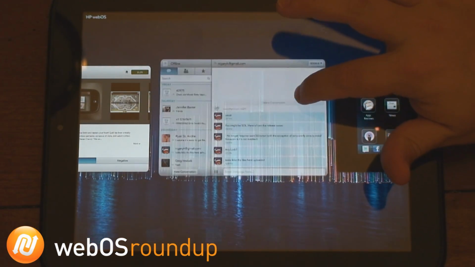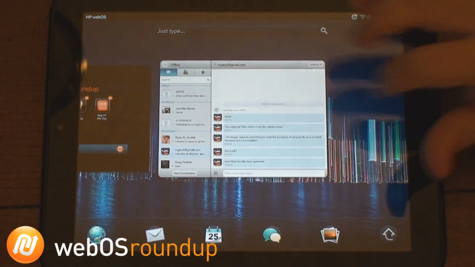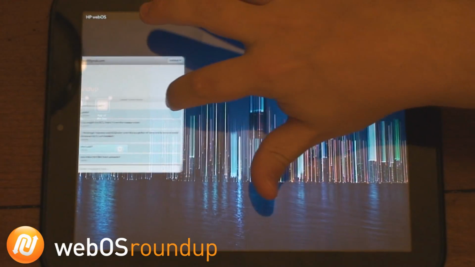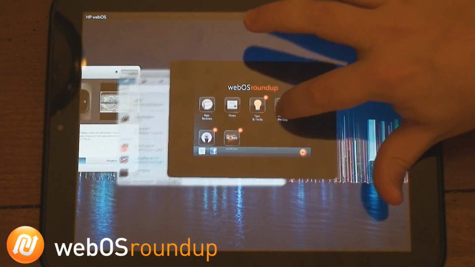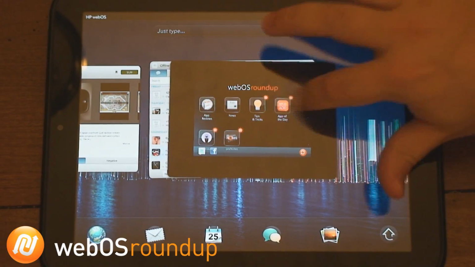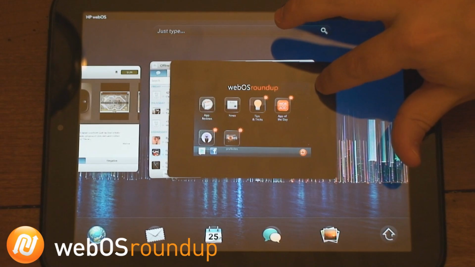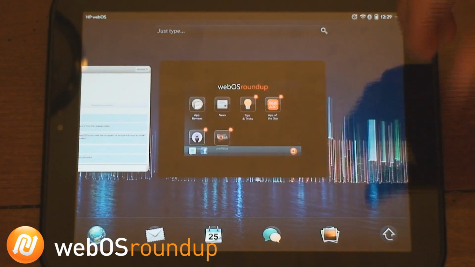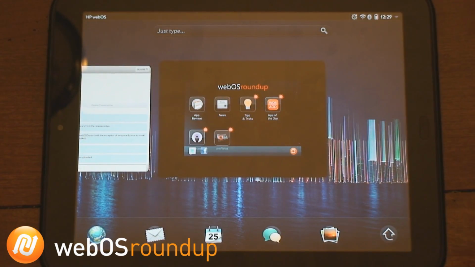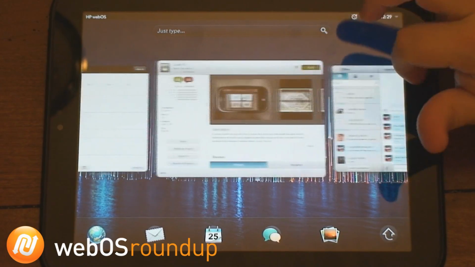You can see we have stacks, just like we did in 2.0. You can stick them together where they will hang out together, and you can then move them as a group. So that allows multitasking. Nothing else can do this. iPad has the app switching, which you can do multitasking with, but it's much clunkier.